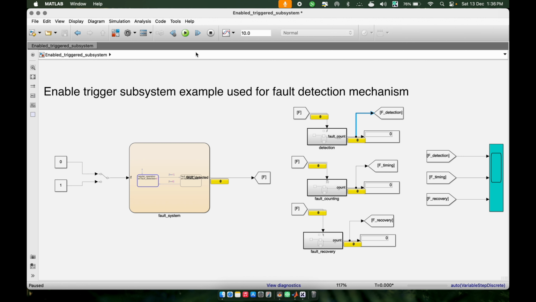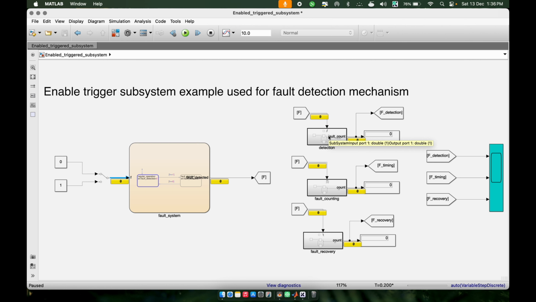Okay, so these are the values that you can see live if you just click on the signal lines. This will only happen if you are running in the step mode. Okay, and you can also see the input signal. Now we will just step, and the signals got updated, right? So there is no fault in this case, and the fault outcome is 0. So you can see the triggered subsystem gets 0 as the output, and the enable subsystem as well, and also the triggered subsystem.